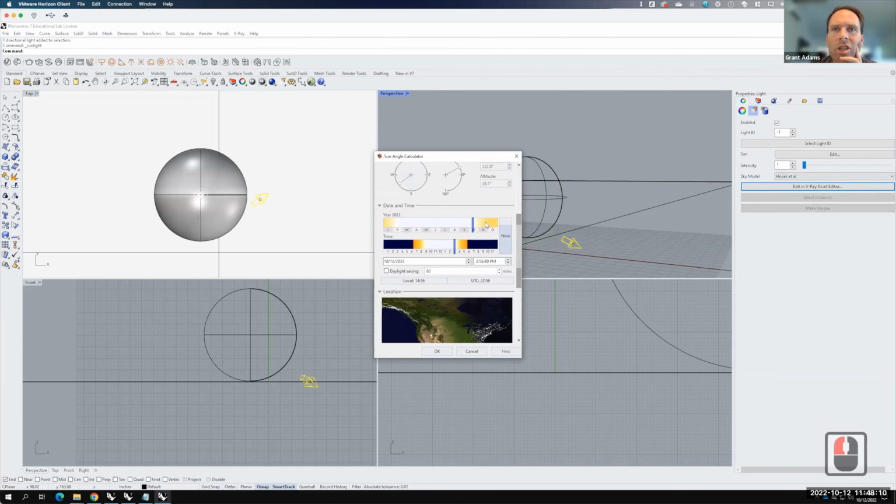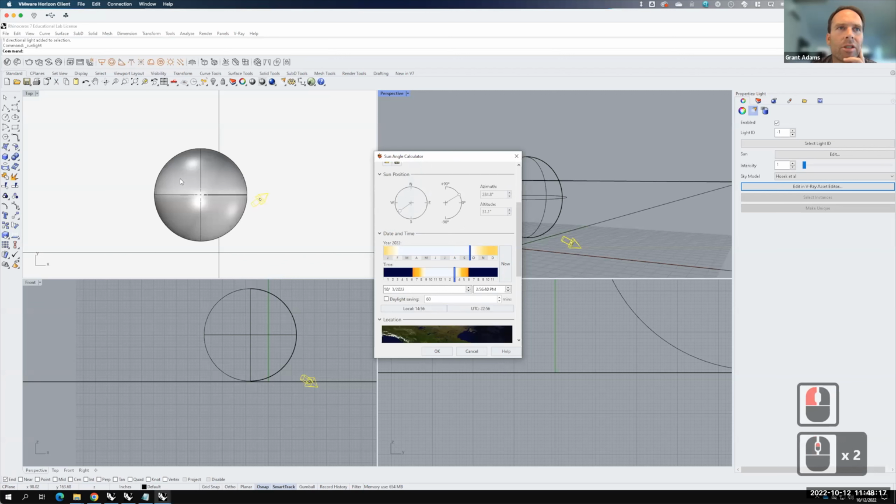So what I'm going to do is change the time of year, which is going to pull this around. And you can kind of see in my sun angle calculator, the sun position, this is going to help. Remember, our sun was up over here right now. So, right, I could adjust this, but I'm never really getting there. And that's probably because this image was taken, and I didn't pay attention, probably in the southern hemisphere rather than in the northern hemisphere. So no matter how much I change this, if I'm using San Francisco as my guide, I can't get the sun to swing all the way around. So what I can do, though, is I could go back. Let's hit cancel. Actually, let's go back to today.